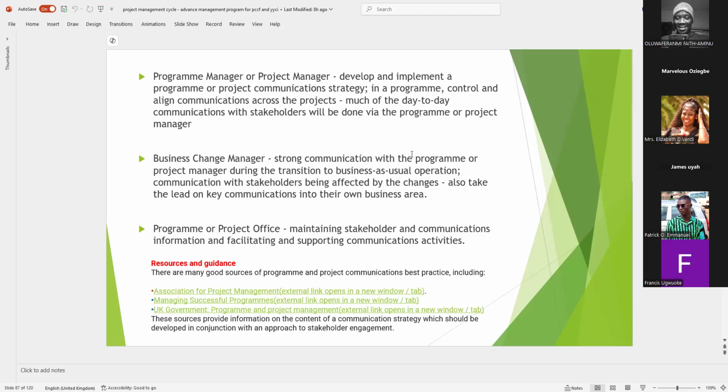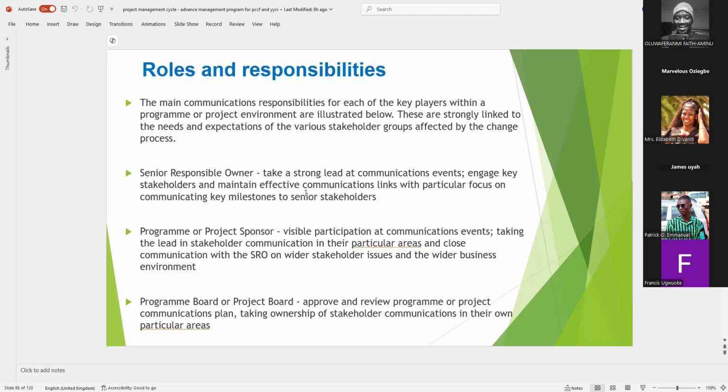You can get more information on that from the Association for Project Management, and Managing Successful Programmes from the UK government, because I've taken some of it from there. So I just want to think that you understand the roles and the responsibilities.